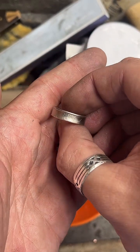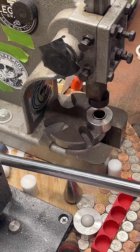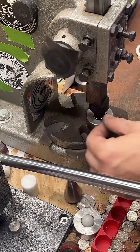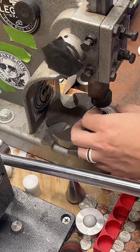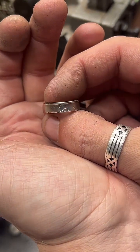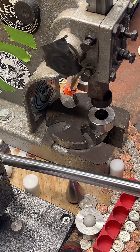It's a Maine quarter, for anyone who's missed that. Now we're gonna take it down to a size 7. Not too bad. Sorry if this is a little shaky. My lights are being weird. Let's see if we can quit that pulsing. That looks better.